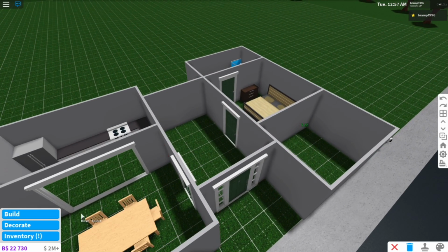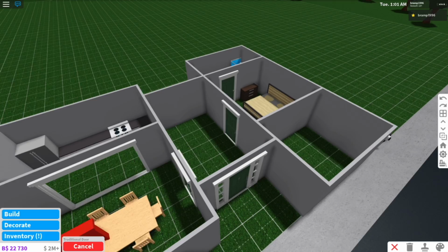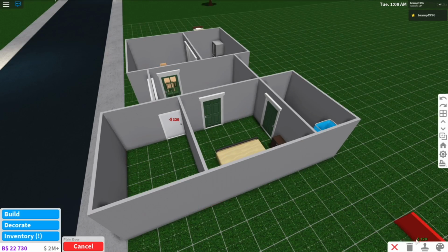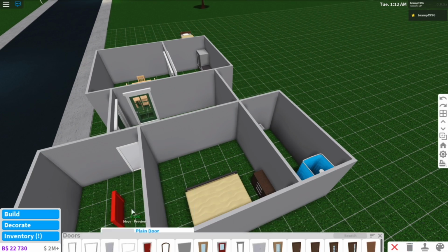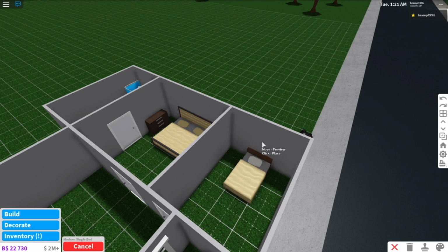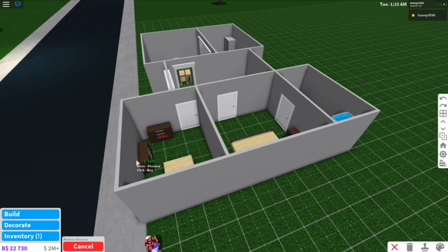Remove this wall, and of course we need a door to the bedroom as well, so that doesn't fit. We're gonna have to pick another door to the children's bedroom, and I'm going to go for this normal door. But as you can see, we also need new doors for the bedrooms as well, or the master bedroom at least. And there we go, we created some space for a children's bedroom. So I'm just gonna be placing the bed against the wall. We also might need a closet in the children's bedroom, very important.